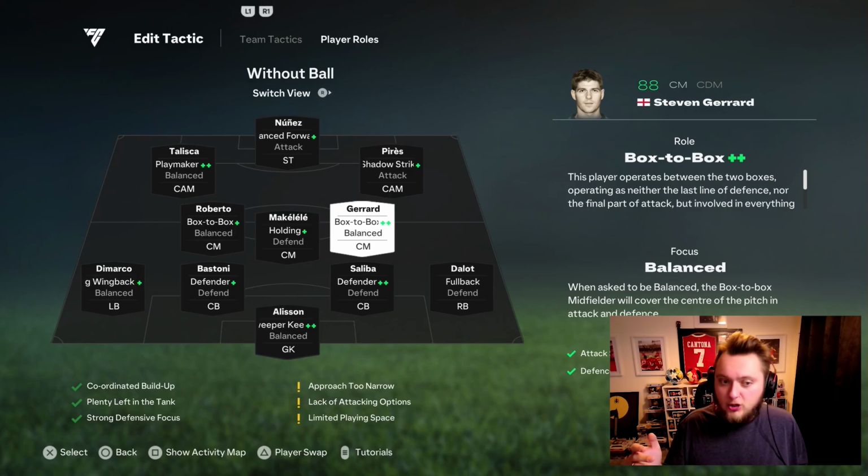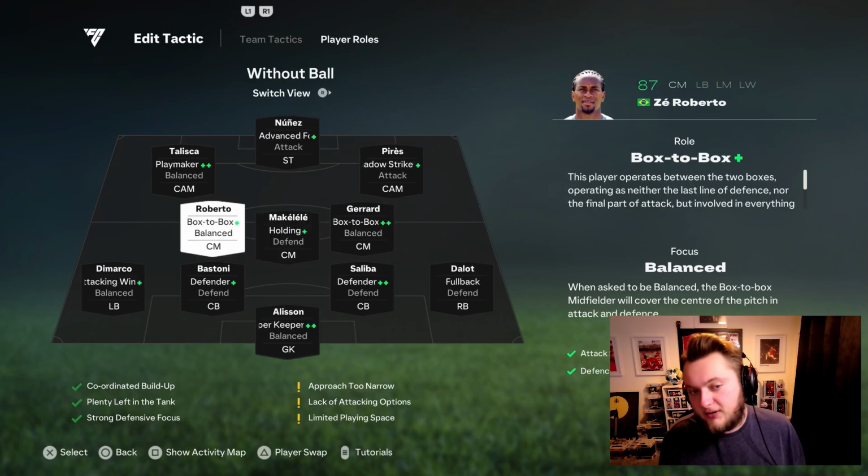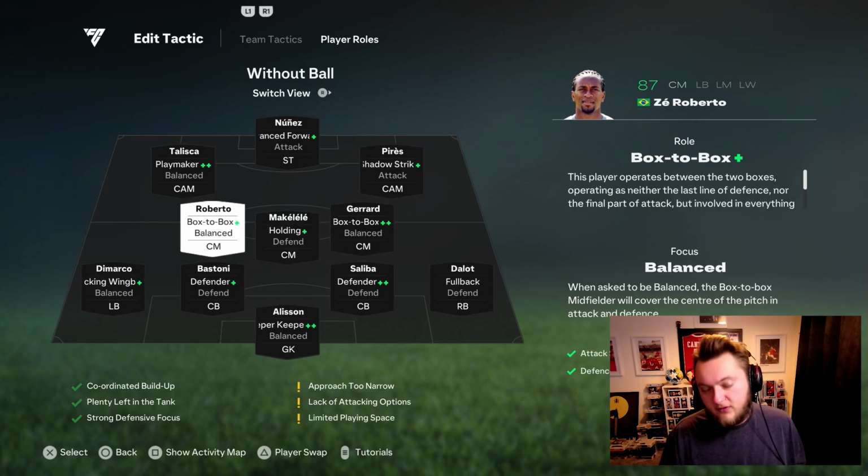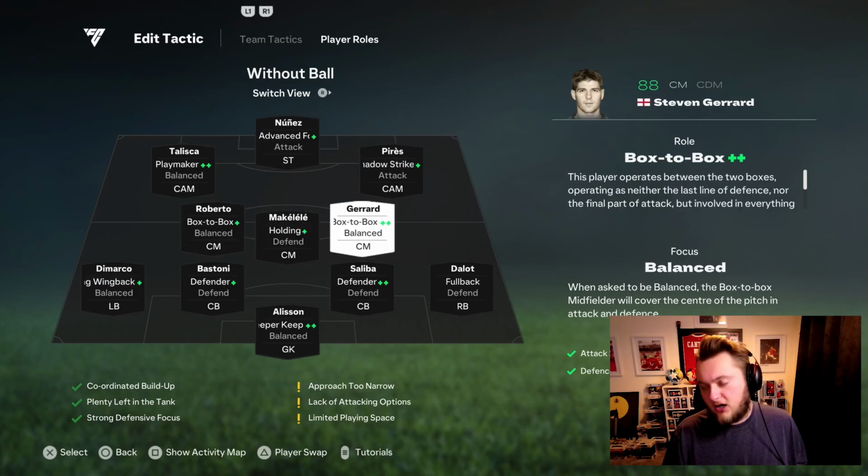Gerrard also has power shot plus, and Zé Roberto has technical plus, so he's very good at picking up that number 10 position and just dribbling about the place. He's got good passing as well. Very valuable that you have a good mix of players here. We've got the technical player here, and we've got the box-to-box that can score and defend in Gerrard.